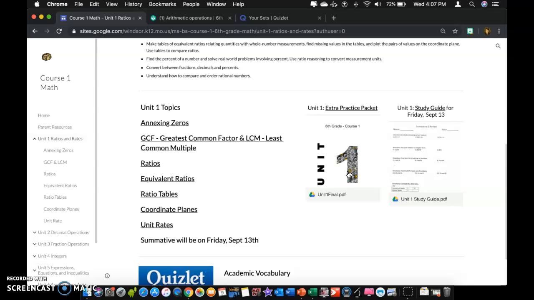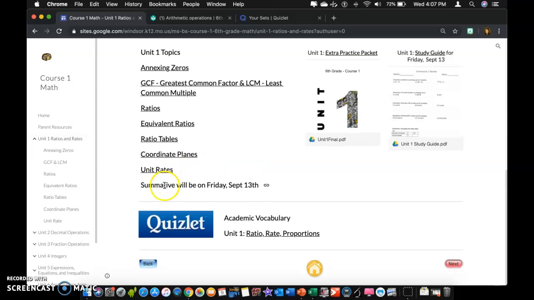Children can use your screen, write down on a piece of blank lined paper how to work the problems out. It is also the packet that I sent home at the beginning of the school year that was designed by the math curriculum team here at Windsor. I use it for extra practice because we don't use it every day in class. We do use some of the problems though. And then this is the study guide. At the end of this book, you will find 2 pages, and that is this resource right here. You can see that we took the test on Friday, September 13th. And what else is on this page?